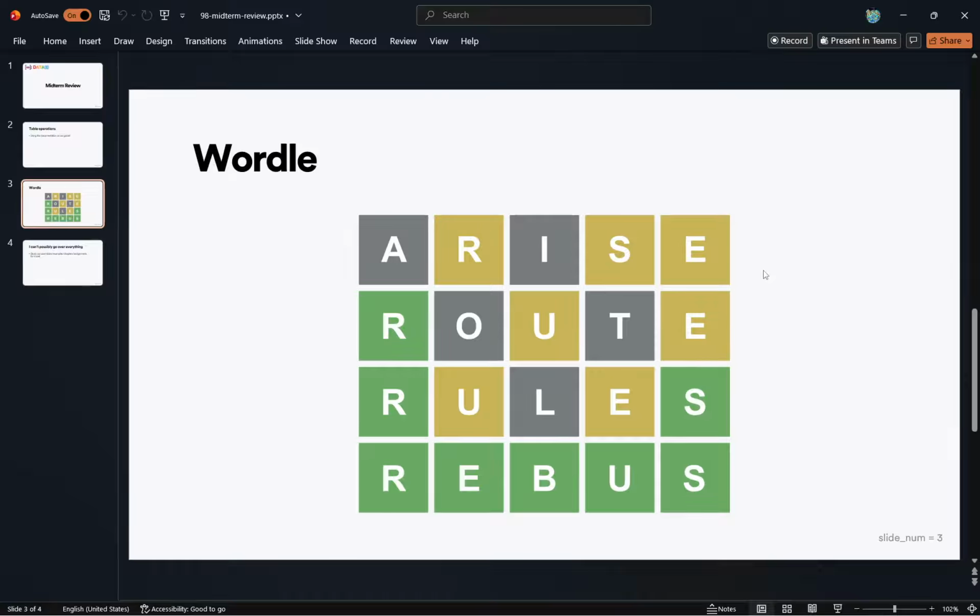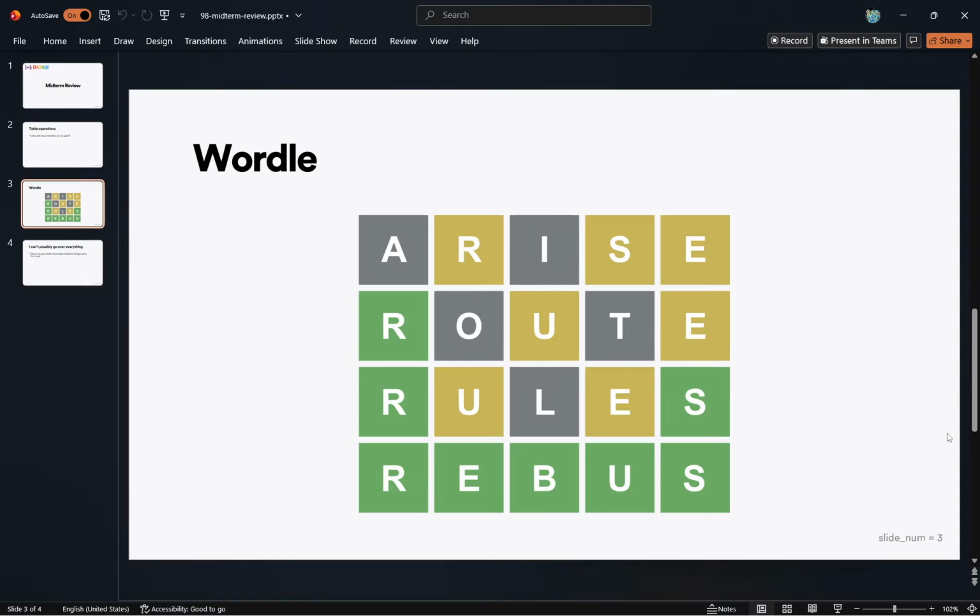Everybody's trying to guess the same word each day, so if it was yellow, it tells you there was an R in the word, but it wasn't in that spot where you guessed. All right, so there's an R somewhere, it's just not the second letter. That's all it's saying. And then eventually when you get it in the right spot, it shows you green, and so you want to guess the word like that.